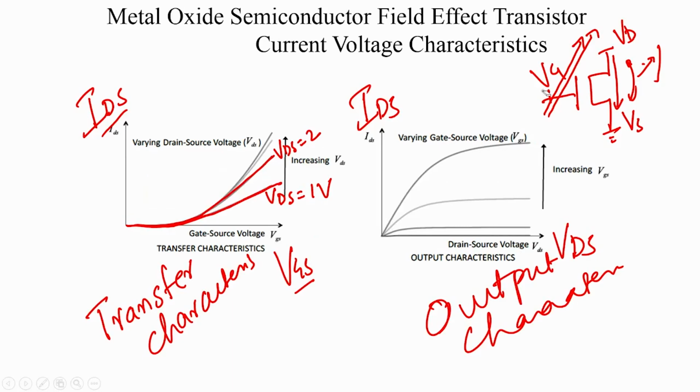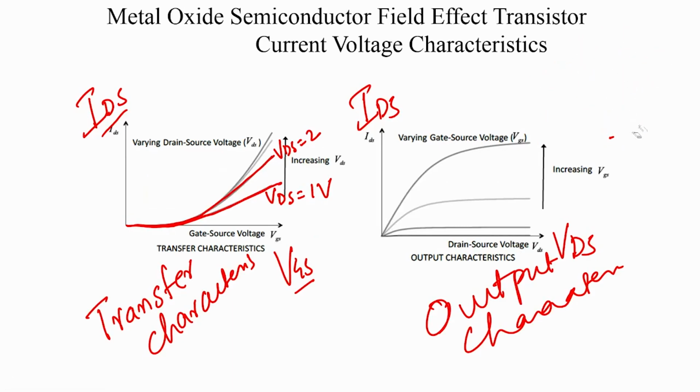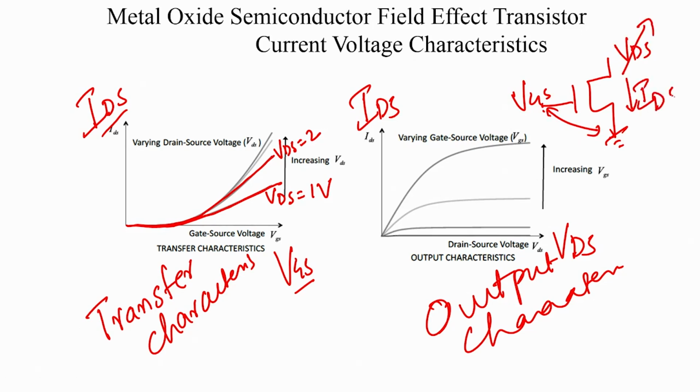Now, for the output characteristics of the MOSFET, what do we do? We take the MOSFET, we fix our VGS, we say that VGS is fixed, and we sweep the VDS and measure the current through the device. So, here let us take a particular value of VGS, and now we sweep the VDS and you trace this particular curve, and then you take another value of VGS and sweep the VDS and you get another characteristic.